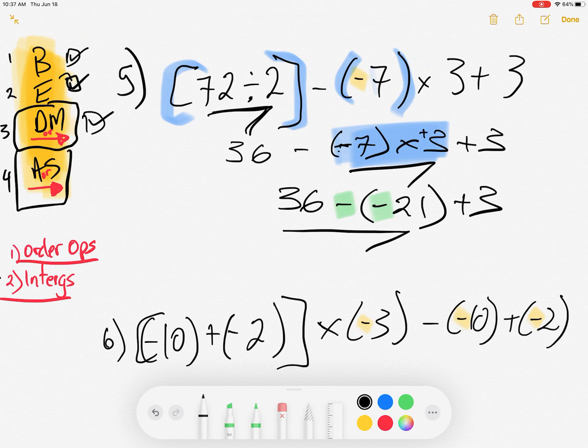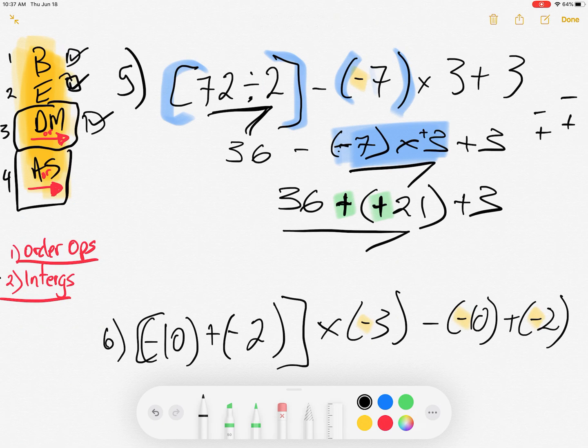So it's a double negative. Subtract a negative is the same as adding a positive. So we change the subtract to an add, and I switch the sign on the second number. If that's confusing, go back to the basic review and look through the integer sections. You never get away with this.